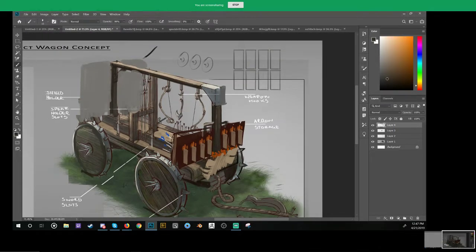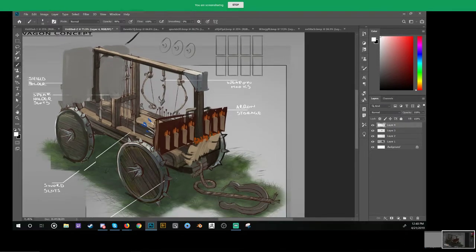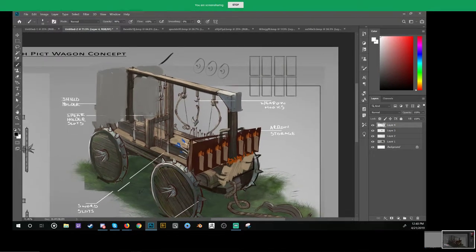But you don't want people to have to climb way up on this whole thing just to grab a bow. And what if these spiked wheels hit a bump? All of a sudden, this bow flies off and drops on the ground. All that kind of thing. And then designing your shapes a little bit more elegantly with your silhouette more in mind. You want to be able to break this silhouette up and make it more interesting. And I think a lot of the time your function itself will make the silhouette more interesting.